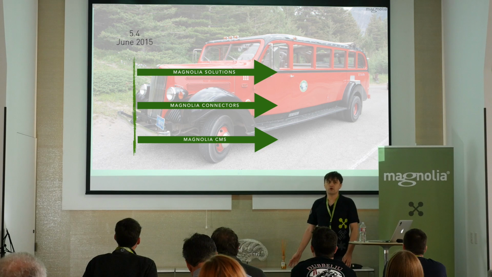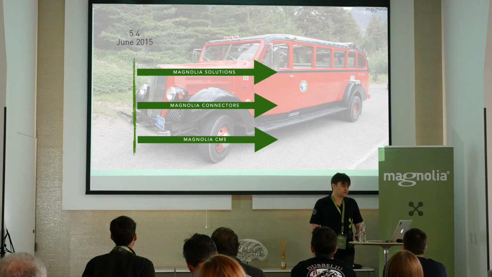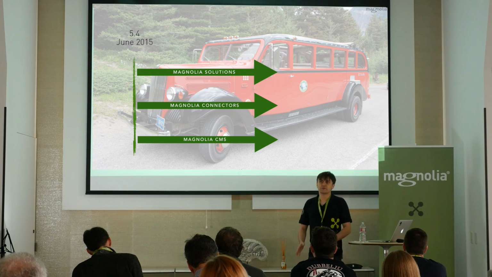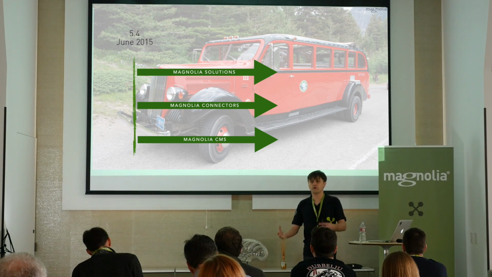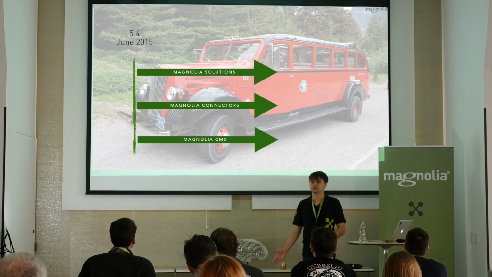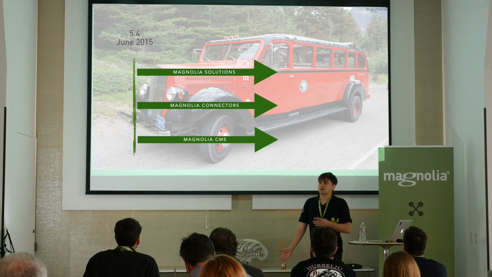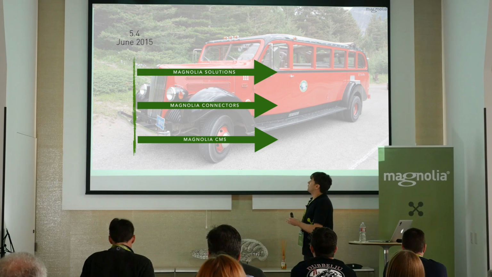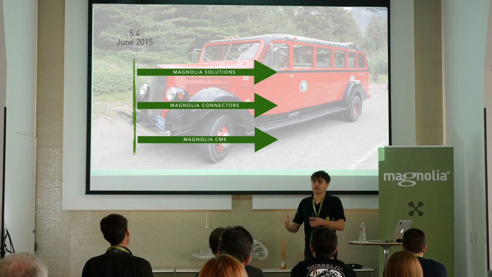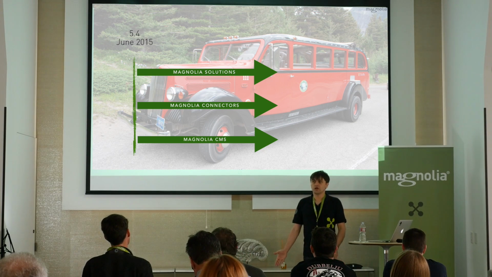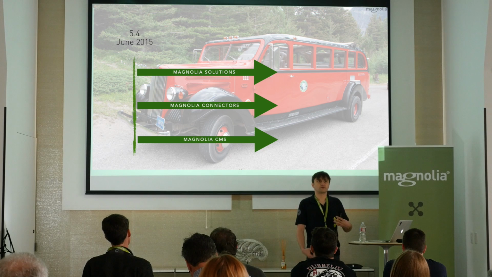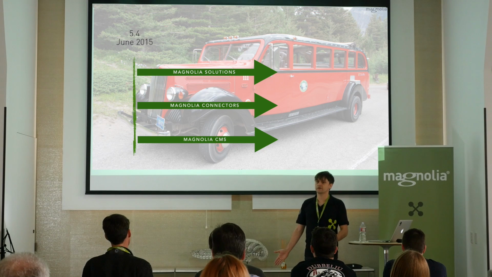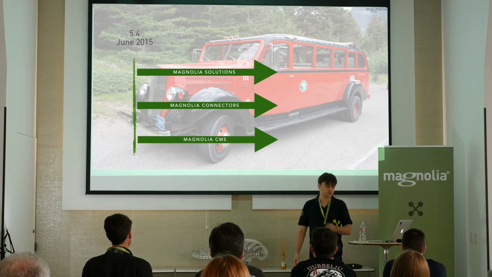OK, so to make it even better, we also have some Magnolia solutions. I don't know how many of you know about the solutions which we have. It's the thing which we had around for a couple of years. It was not greatly advertised. Those solutions are sort of special modules and connectors which we have written for or in collaboration with some partners, with some clients to cover their special needs. And because they are written for the specific use case, we keep those solutions separate. They are available. If you ask for them, we can give them to you, but we retain closer control of those solutions in order to find out how niche that thing is. Is it big enough to be considered for inclusion in the product, or is it still really a very small thing for these one or two clients?